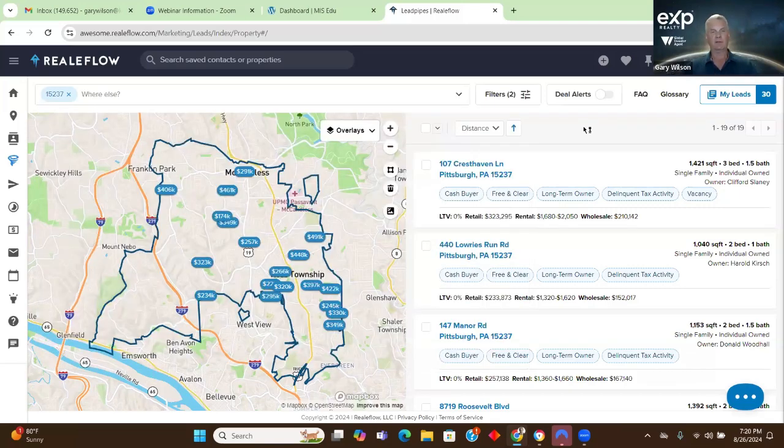We found a report last fall, because we were wondering why so much delinquent tax activity. Turns out there was over 30 billion in unpaid property taxes at this point last fall, and we looked deeper. Guess what we found out about the people who were behind on their property taxes? 93% of them owned the property free and clear. They live there, their mortgage is paid off, but what's happening is the interest and insurance and taxes are no longer being escrowed. They've got to pay it themselves now, right?